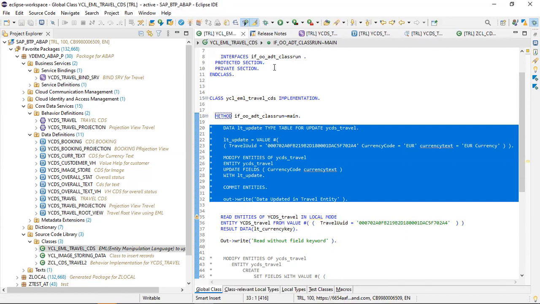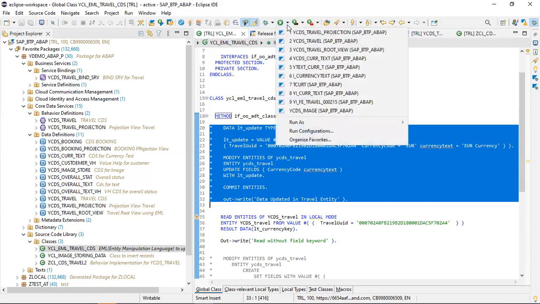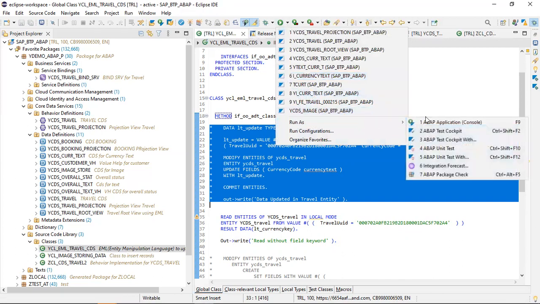Now try to execute the same using run as ABAP application console.